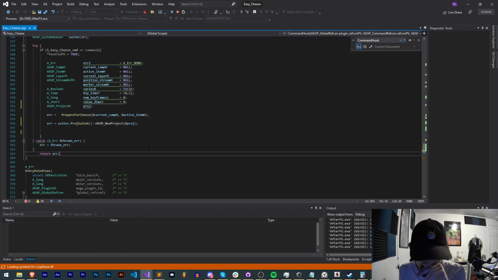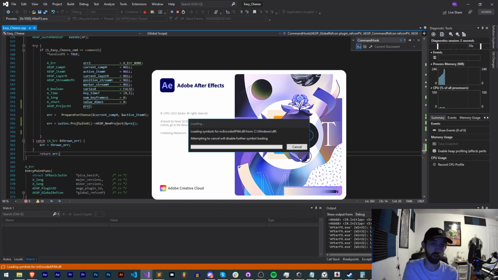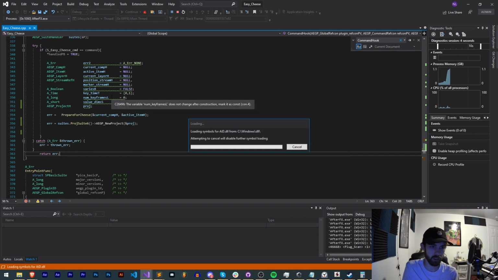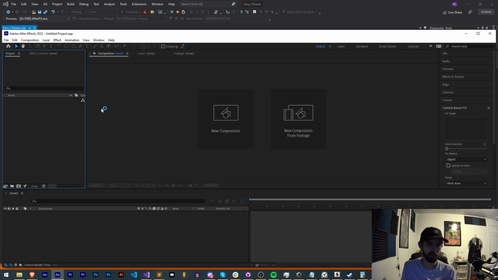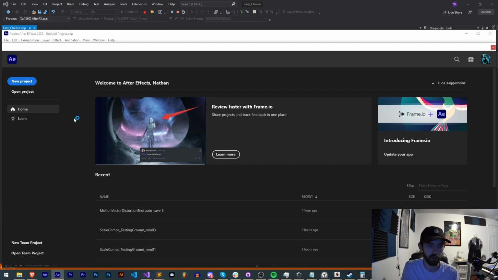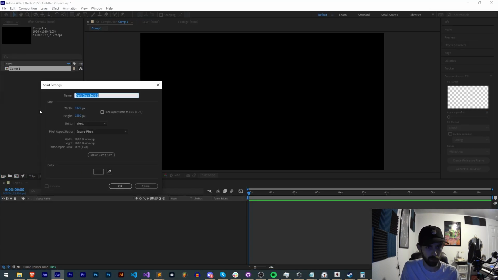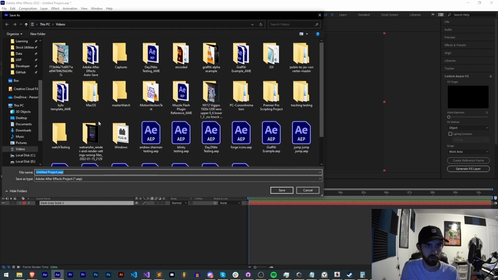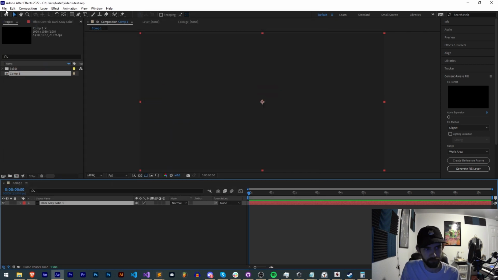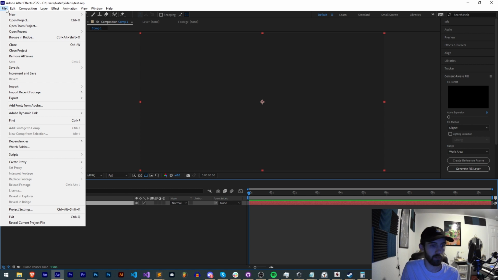What we're going to basically do is open up a project and then see if when we run this, it closes that and generates this new project based on the AEGP command we give it. So I can just create a new project here with some dummy content. We'll save this as test. Now, if I go to File, let's see if we can find our new menu command. Here we are. Remove all saves. It's right here, just under close project and above save as, which is actually kind of convenient.